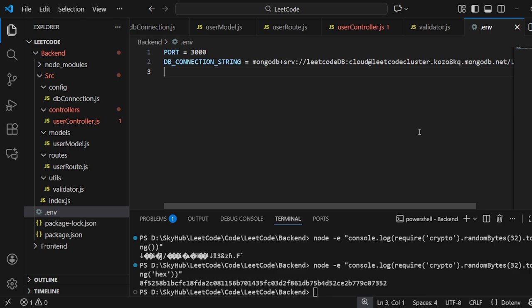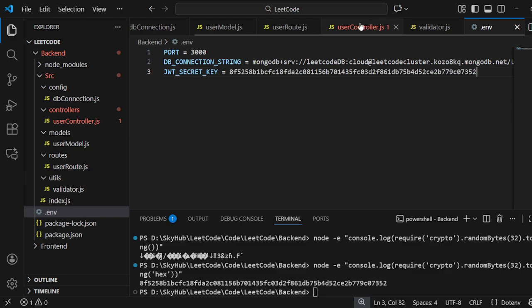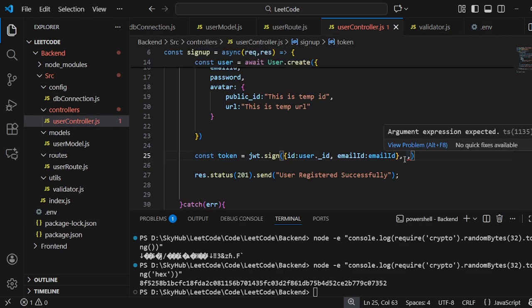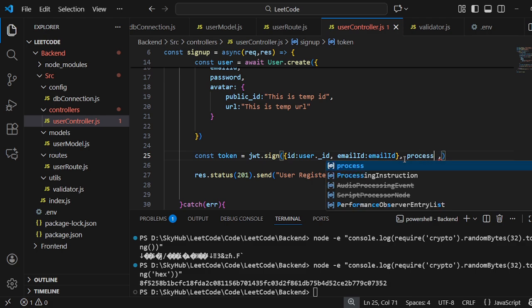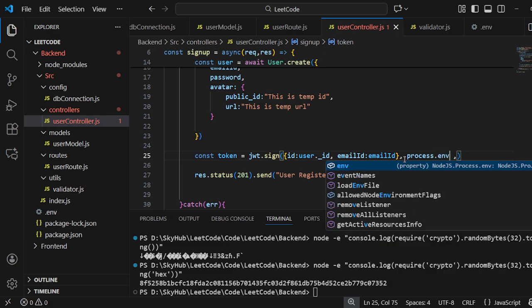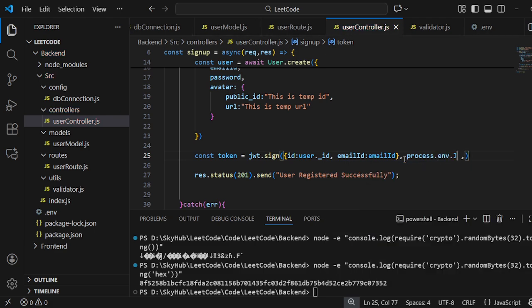This is JWT key is equal to. Now move back to the user controller and here use process dot env dot JWT underscore secret underscore key.